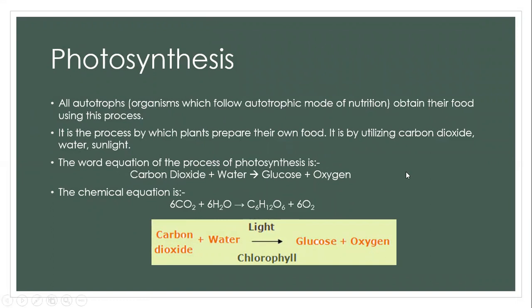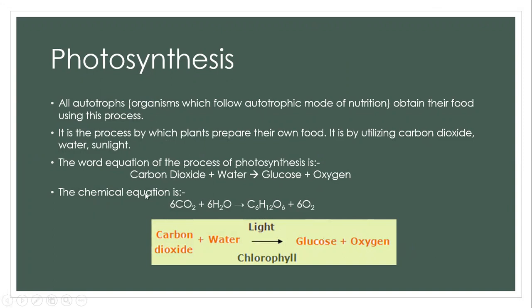Now you might be wondering what is a word equation. A word equation is basically the photosynthesis process converted into words, the reaction which happens in the plants, written in words so that it can be easily identified. Now, a more elaborate one will be carbon dioxide plus water, with light, light is nothing but sunlight, with chlorophyll, gives glucose plus oxygen.